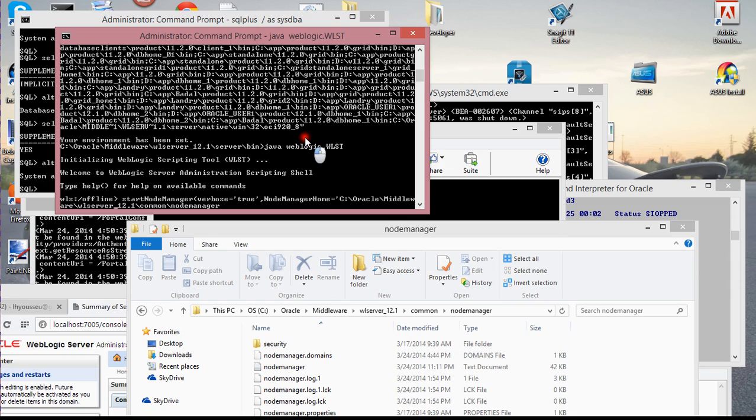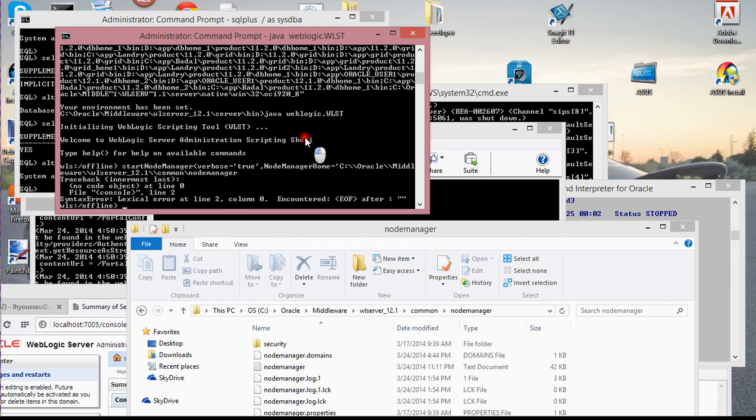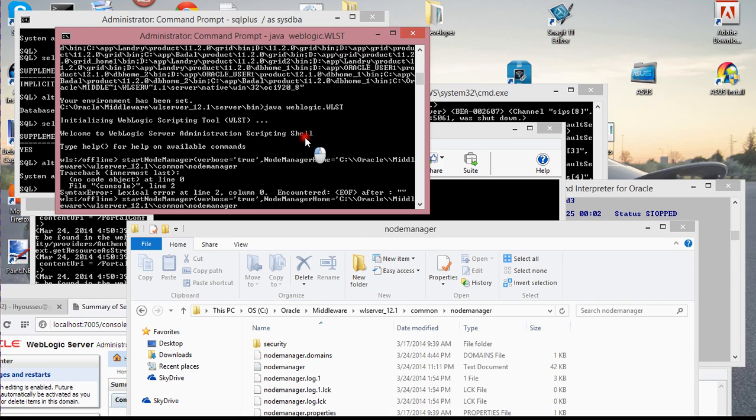Then I need to double up, have two of these backslashes. That's going to help with readability internally for Oracle. So set these. Okay, comma.